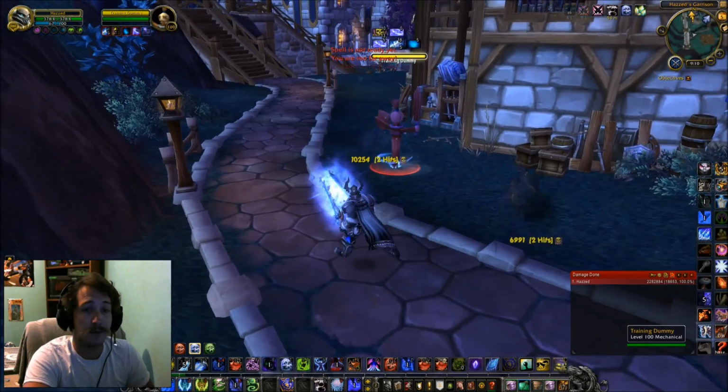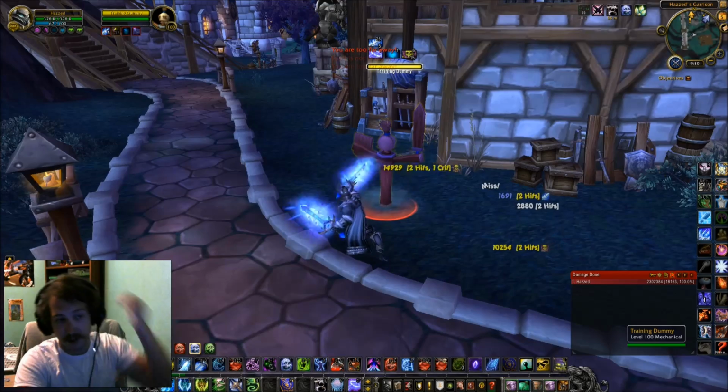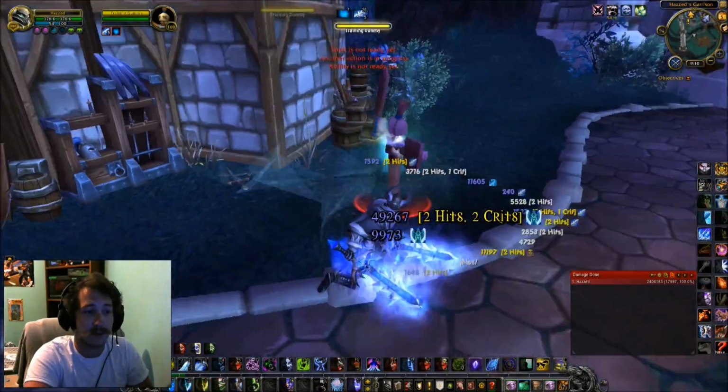You want to almost cap off that Necrotic Plague. You get it pretty high. And then, you'll notice with this rotation, you can get your Necrotic Plague fully stacked, pop your cooldowns near full stack, and then go complete ham.